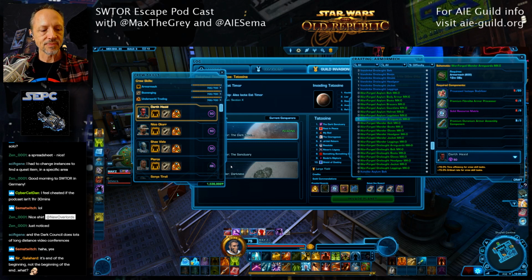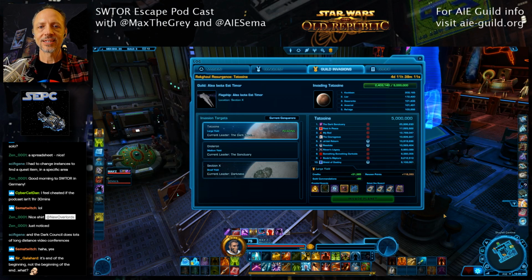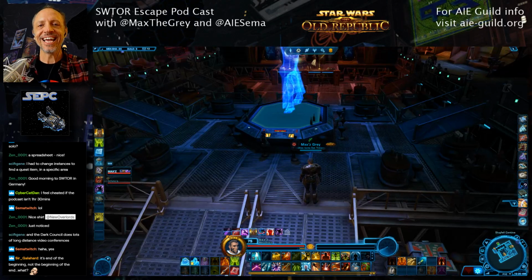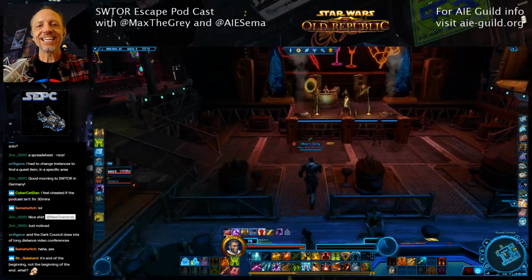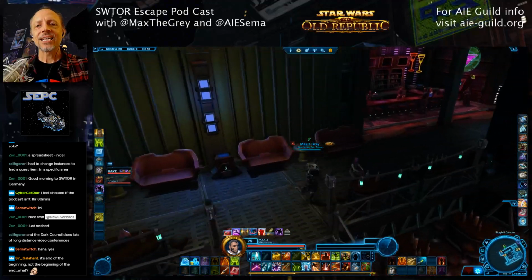Zerka Corporation has always been one of my favorite sort of bad guys, going back to CZ-198, because it felt cathartic going through these cubicles and killing the middle managers. Yeah, exactly. I don't know what that says about me.